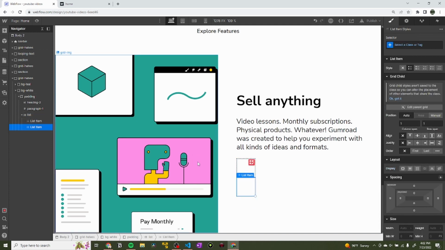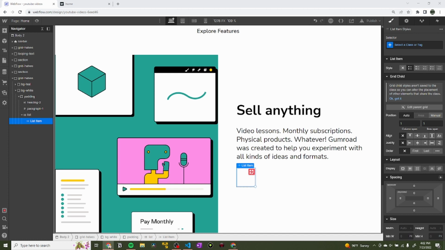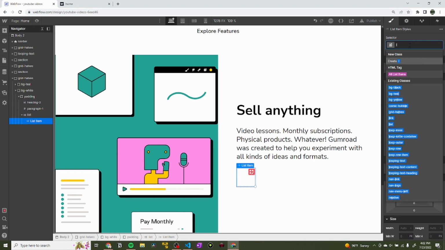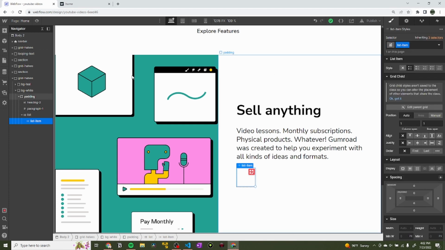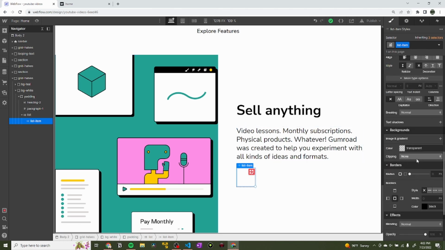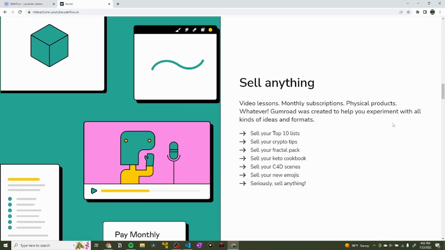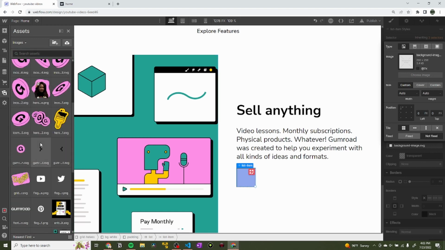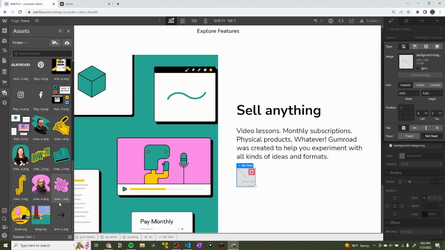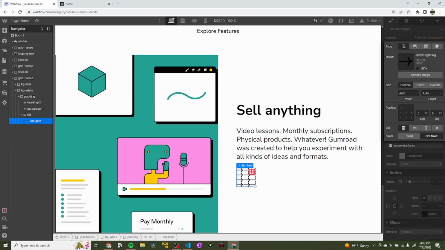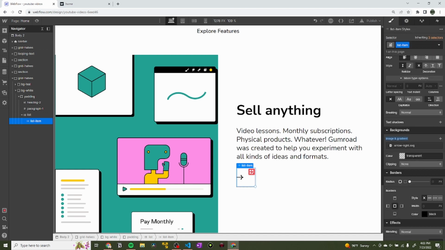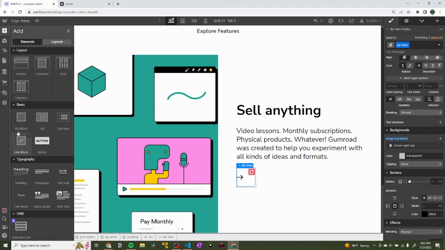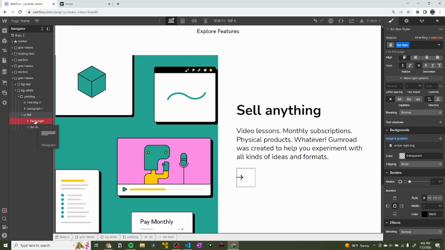Now I'm just going to delete both these list items until we have our actual list items ready. So here we go. In here we have our list item. Now this list item is going to do nothing but carry the background image that is our arrow over here. So let's add that in. That's going to be our arrow, no repeat, and make sure that's centered as well. Now inside of this list item, we're going to have our list item text.